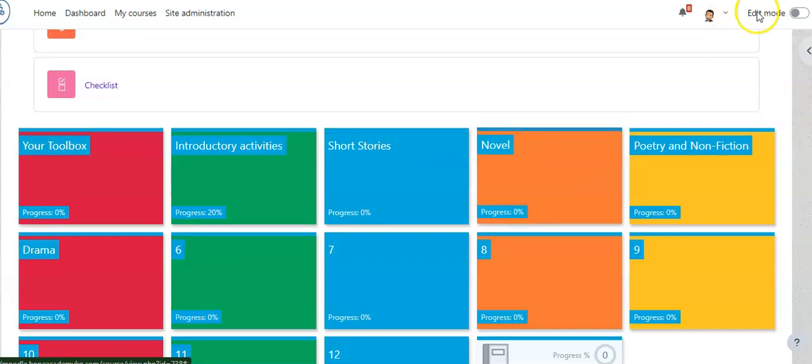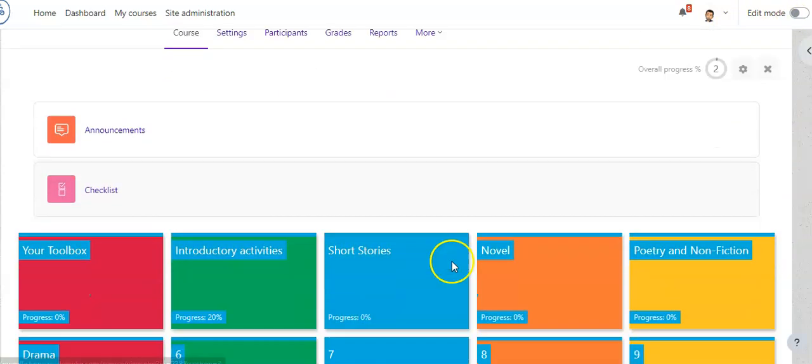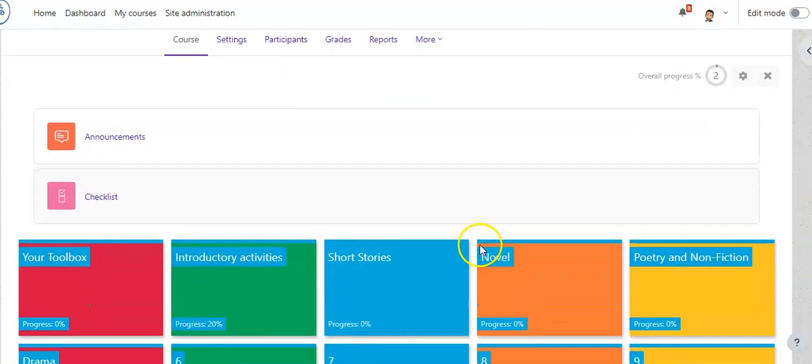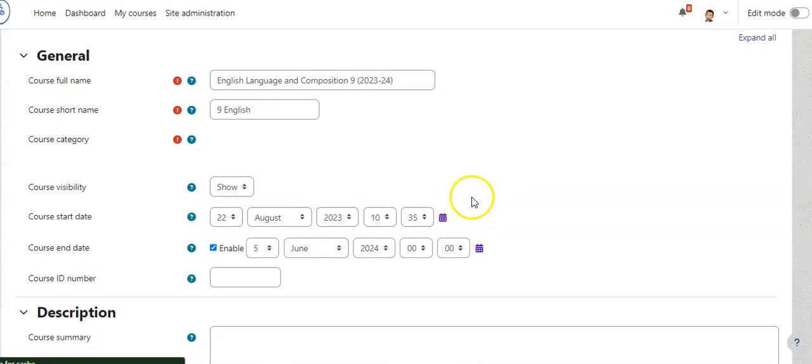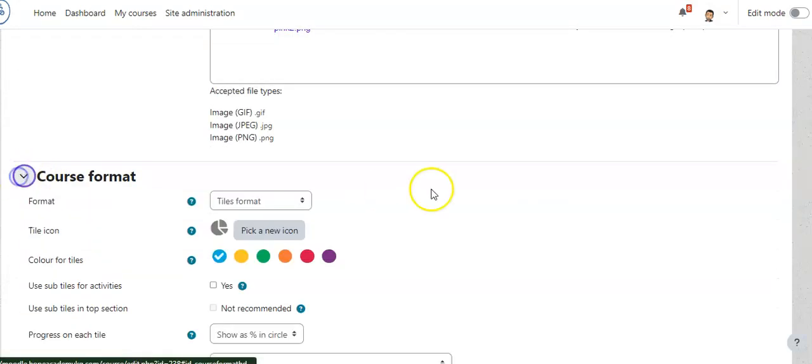Now you'll notice it looks different than the ones before. The reason I like this look, just for design, is you get the list format, it's easy to follow, but it can feel like an endless scroll of doom if you have a long course and lots of units, to have to scroll through everything. So what I did here to make it look like this is I went to settings, and in settings, you go down to course format, and I chose the tiles format.